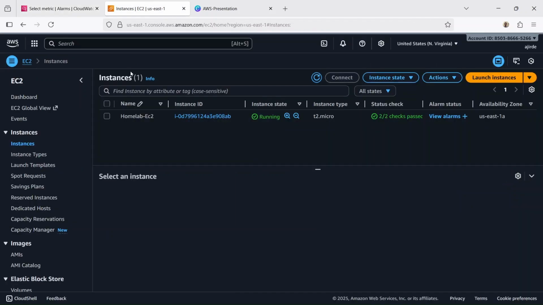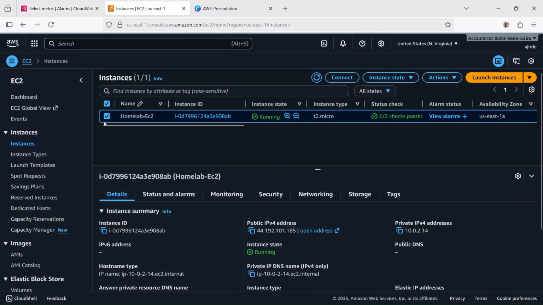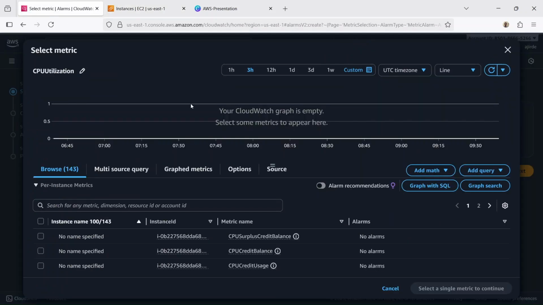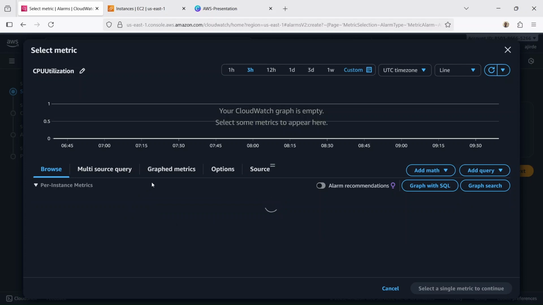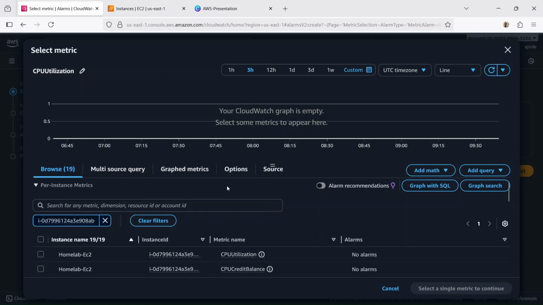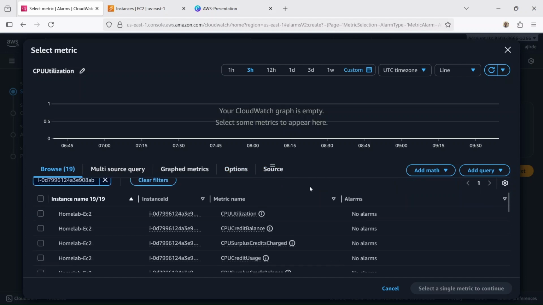Let's copy the ID of our resource and search it here. So what we need is the CPU utilization.